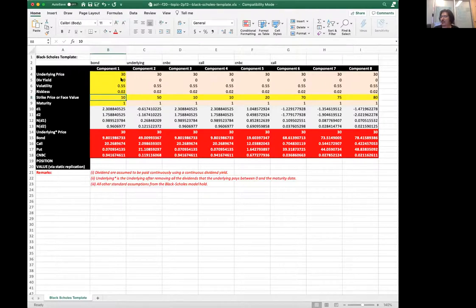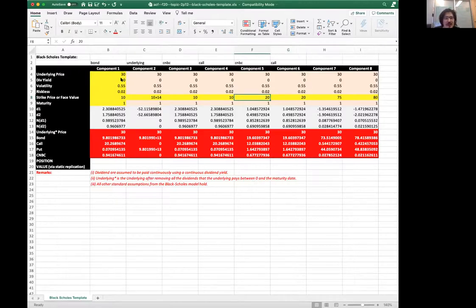What about the strike or face value? Well, this is a bond, so it's the face value and it's 10. It's the underlying, so I don't care what this number is. So whatever, I'll make it a big number. It doesn't matter. Whoops, actually, it needs to be an actual number. I pushed the minus sign by accident. Boom. CNBC, 10. The call option was also 10. The next CNBC was 20. And then the final call was at 20. It's just the strike price of each of the components. That's why I have to change all of those numbers. Folks, okay with this so far?